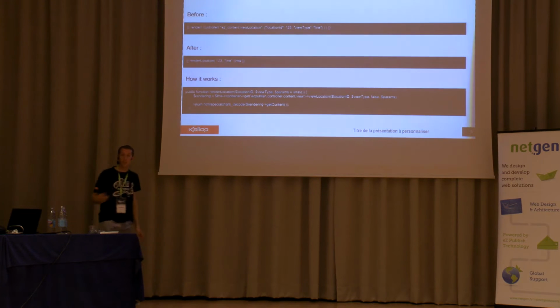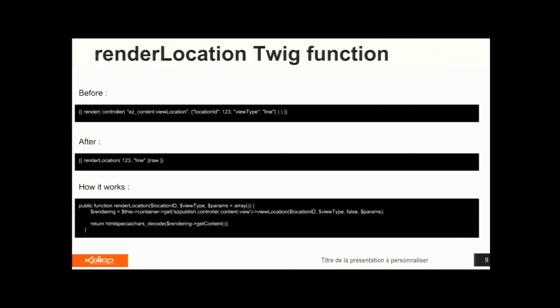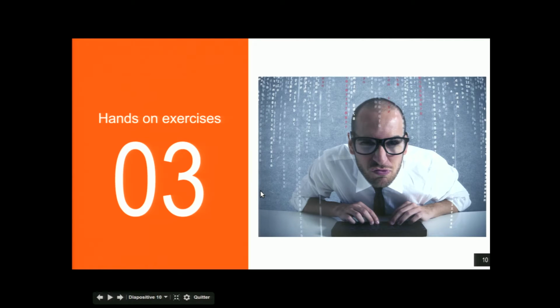It's basically doing exactly the same thing, but without reinstantiating the whole Symfony kernel, because you don't use render controller. The first time we had the issue, with render controller we had to list, I think, maybe 50 locations on the same page, and it took, I don't know, 15, 20 seconds to load the page. When we tried this Twig function, it went down to 5 seconds. So it was really making a big, big difference. Okay.